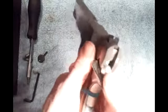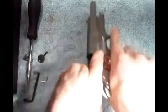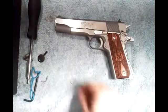And there we go. Now we can cock our hammer back, full cock position, and then take out our takedown pin, and we'll go ahead and check it, make sure everything's good. And we are good. And we'll take off our rubber band. And there you have it. That's how you take it apart and field strip it.